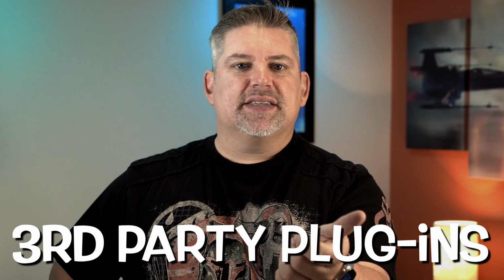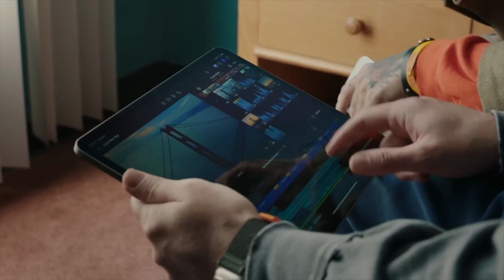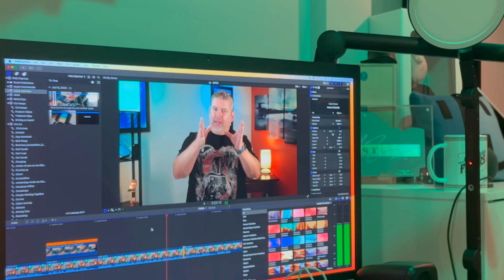There are some other things like plugins that were on my list, but they need to take some time to add those, which is totally understandable. I just hope it's sooner than later. Forgetting the negatives that I mentioned, the app experience itself, it's actually pretty awesome what Apple was able to incorporate into this app.